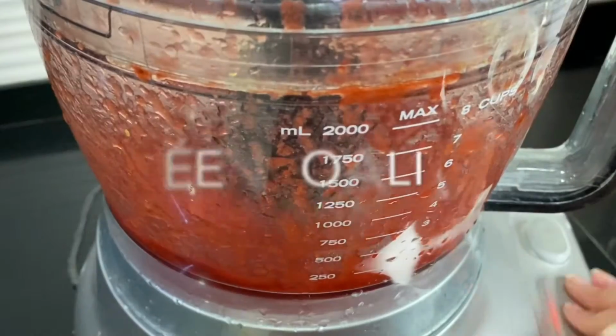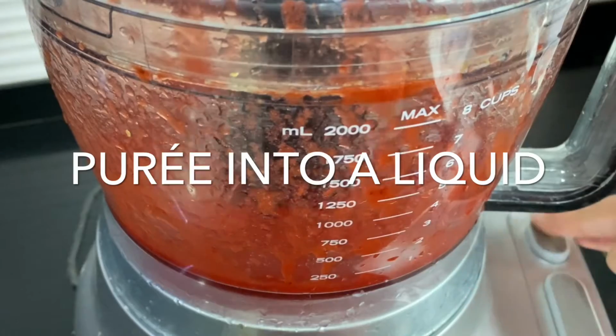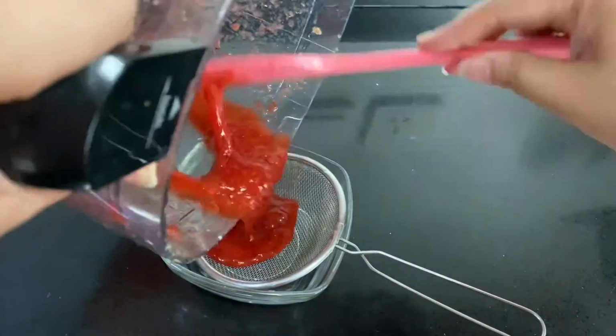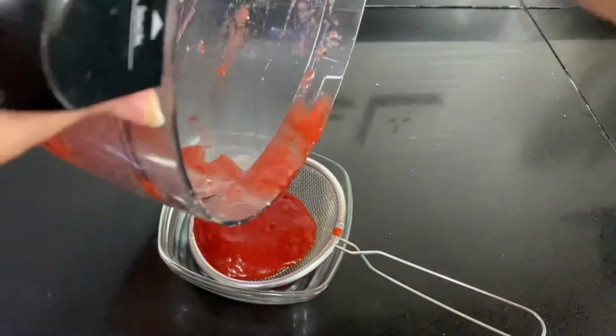When the mixture thickens, turn off the heat and puree the strawberries in a food processor or a blender until smooth. Strain the liquid by passing this through a sieve. Discard any of the seeds and set the coulis aside to cool.